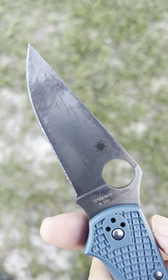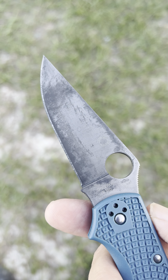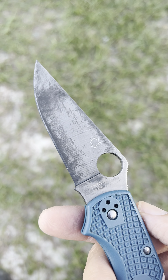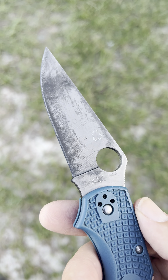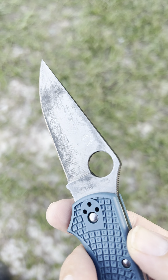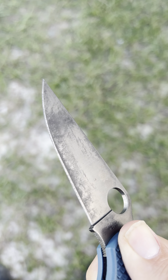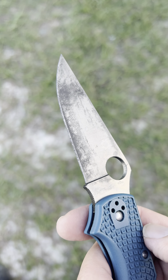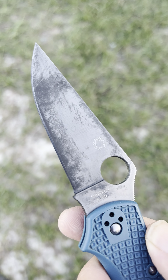A few things happened. I fell more in love with K390 because it did not get dull. Whereas I've done the same task with S30V in the past and it got dull — if I cut 500 feet of this sandy salty material, the S30V would be begging for mercy after 50 feet. The K390 would still cut paper after the entire 500-foot job. So we're talking over 10-fold over S30V in real-world day-to-day cutting. Also the edge stability held up fantastic to grit and sand particles embedded in fibrous materials like nylon webbing that will really dull a knife quickly — not the K390.